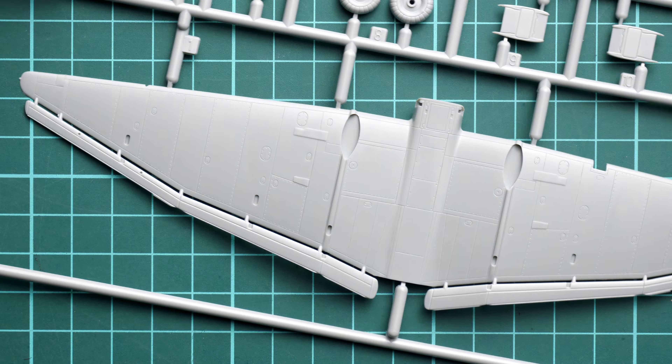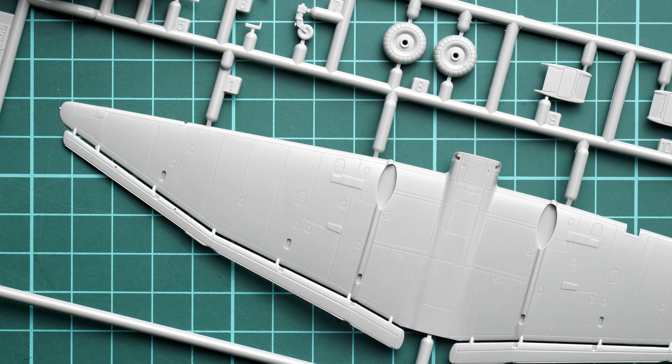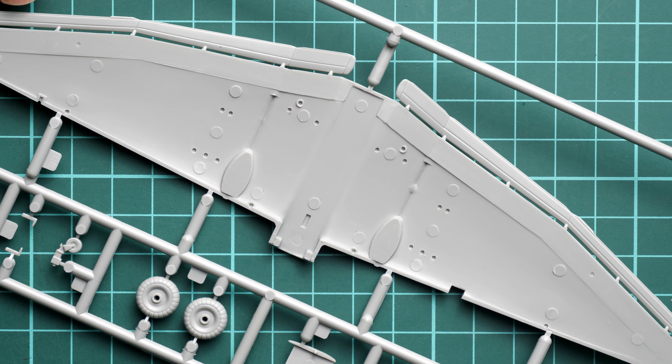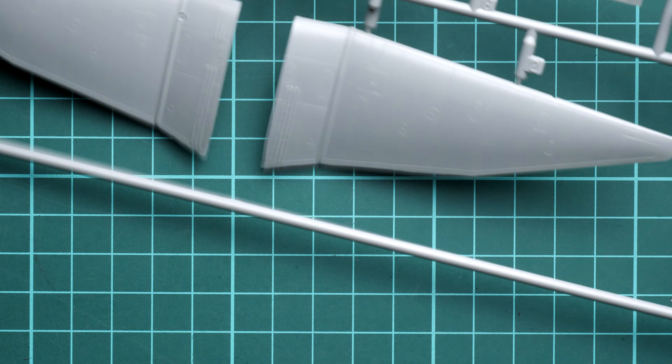Next I'm opening the second sealed plastic bag, which is also original Academy plastic. I can see on the frames that the original release date of this kit was 2002 — so about 20 years ago — and this plastic still looks okay. On this sprue we have the wing lower section, which is molded together with the flap mechanization, nice external features, landing gear wheels, and parts for air intakes. If I flip it over, the wing mechanization is molded as a single piece, and there are guiding elements inside to help with alignment of these large parts.